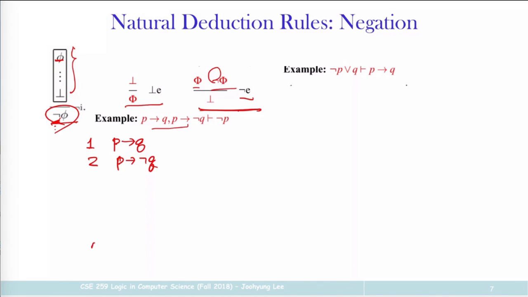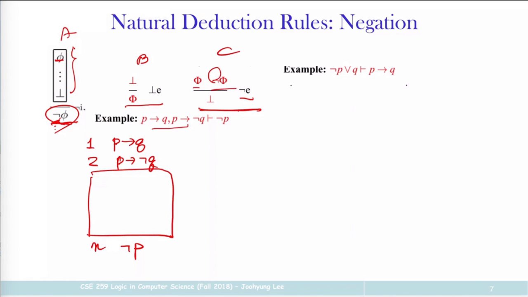And line n, I don't know, but let's say we have this. Now let's apply our strategy. I want to prove the negation of P. Which rule should I apply to derive the last line? You have three choices, A, B, C. It's A, right? The negation introduction rule. Which means that I need a box. The negation introduction rule says that if you want to derive not phi, then assume phi and try to derive a contradiction.